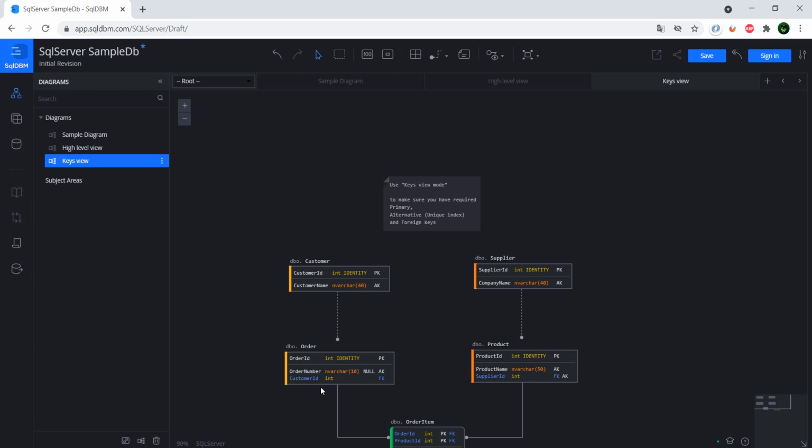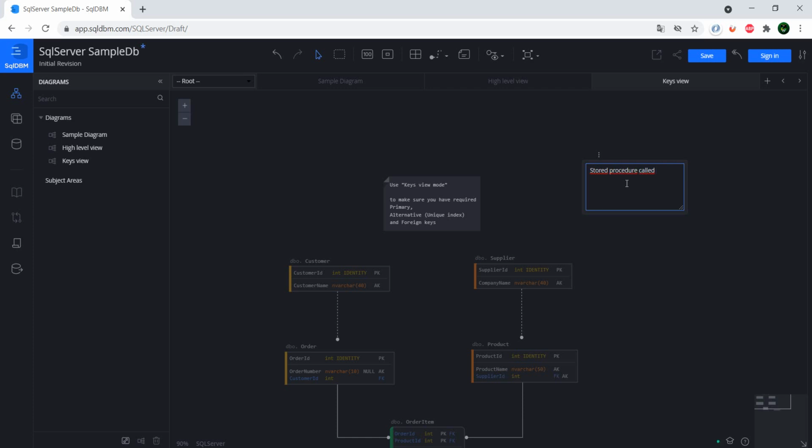For that, of course, you can write a query which checks the customer ID in the order table and counts them. But wouldn't it be easier if you just have a stored procedure called customer orders, and you just give it the customer ID, and it gives you the number of orders back.